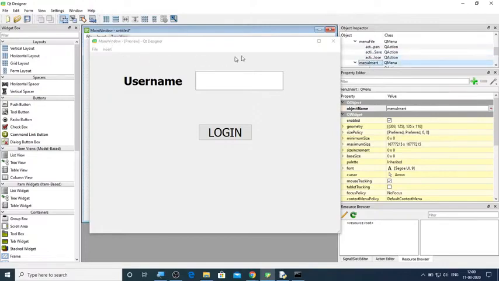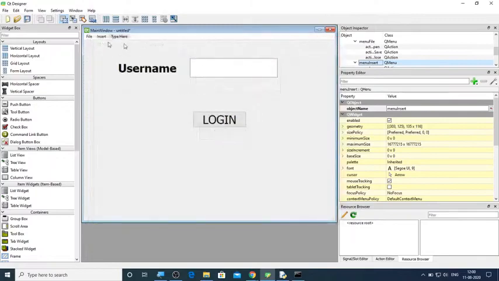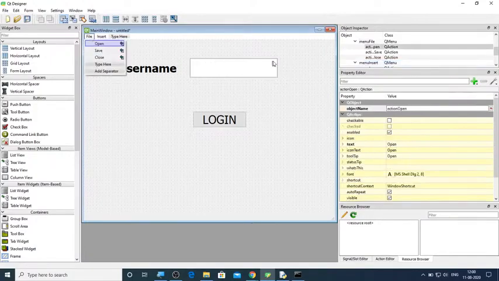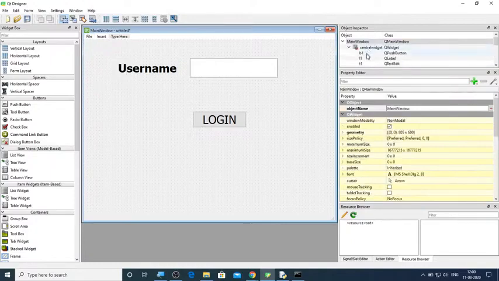So this whole thing here, this whole thing is the menu bar, and then file is a menu, insert is a menu. Under that again whatever you are going to see, they are the action parts. So that's why here you can see action open, action close, action save. Again under menu insert, you can find action copy, action paste, action cut. Like this you can see. So this is how very quickly we can design a form using the Qt designer.